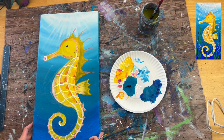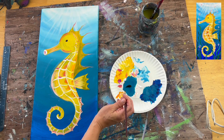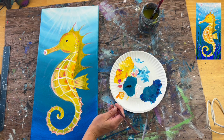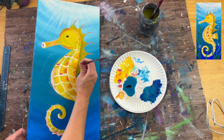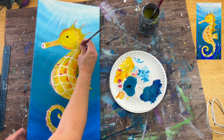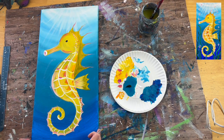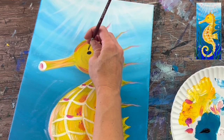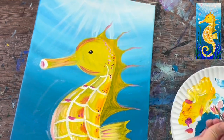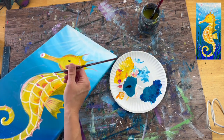Let that dry, and then you can do your little white dots inside of that circle to do the highlight in the eye. If you wanted to utilize the black to add maybe some more dots in there, so maybe there's some darker dots in there, you can. You don't have to. I'm going to show you. So I just took that black and did a few little darker dots. And then when your eye is dry, you can take the paintbrush, add a little bit of white on the tip of your brush, and you can do one or two dots in the upper part of his eye.